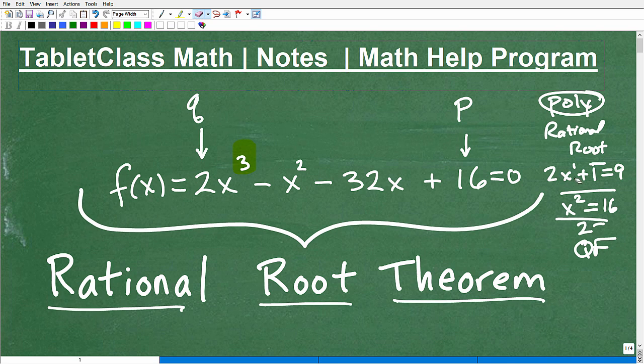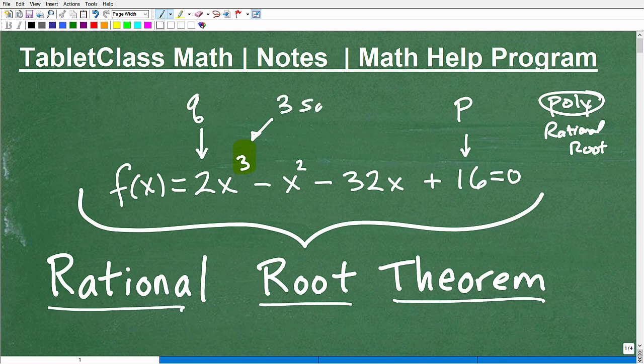Okay, so again, you should have a good, strong background in solving quadratic equations and understanding basically the fundamental theorem of algebra, which states that if I have a polynomial equation, the degree of that equation, okay, so this is a third degree polynomial, all right, means that there are three solutions. There are three solutions to this polynomial. Now, what type of solutions? Well, we can have real numbers or imaginary or complex number solutions. We just don't know until we get into problem solving, okay?